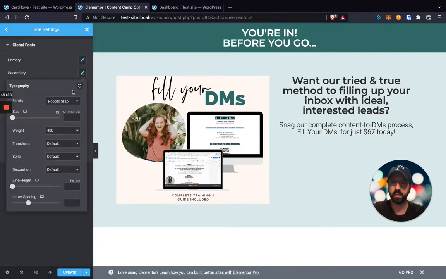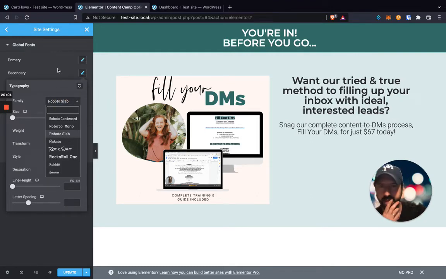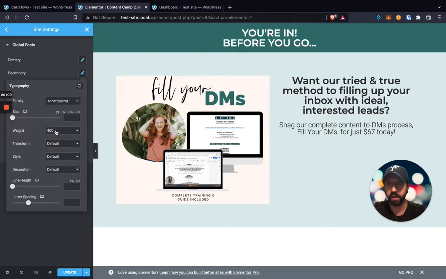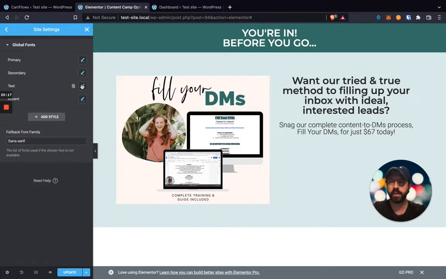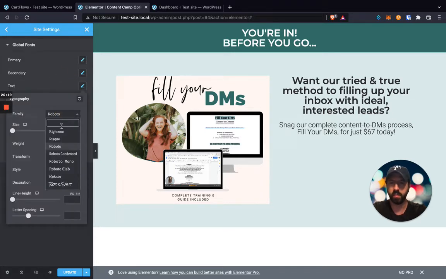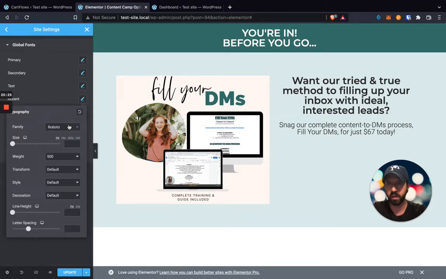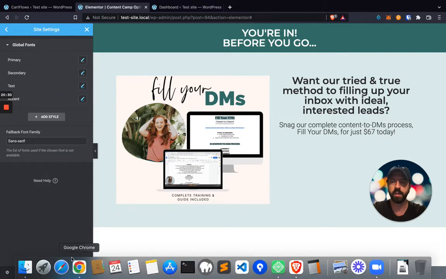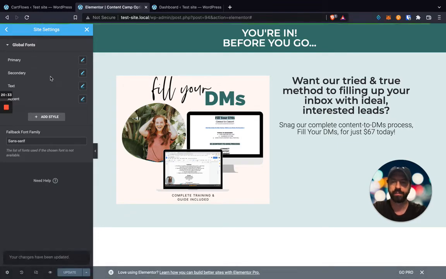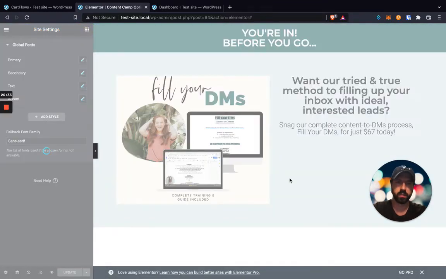The secondary font, I forget which one it is, is also going to be Montserrat, but exactly weight 400 or 300, depends on what you like. And then text, that's obviously going to be Montserrat. And also this is going to be Montserrat. Okay, so we've set this update. There we go. Close it. We should be good now.